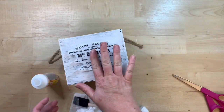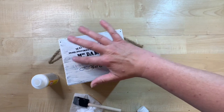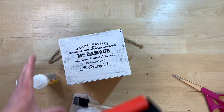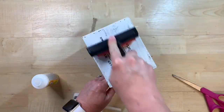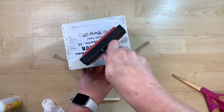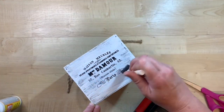And I just lightly press it down with my finger to make sure that it is down. There's no air bubbles, kind of rub those out. But I'm being very delicate to not rip the tissue paper. And then I take my Mod Podge roller that I recently got and I roll over the top of this. And guys, this totally made the difference. It looks like this is completely just printed onto the box. And I do roll over it really well a few times to make sure that it is down.